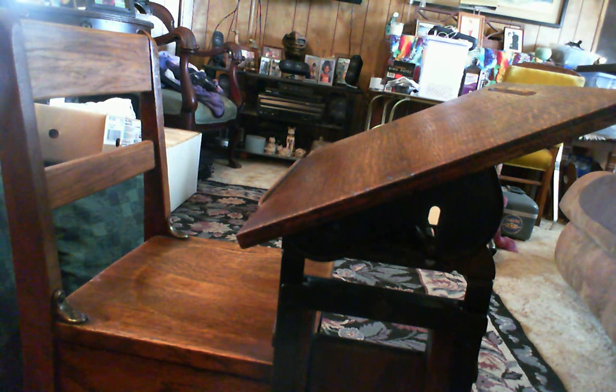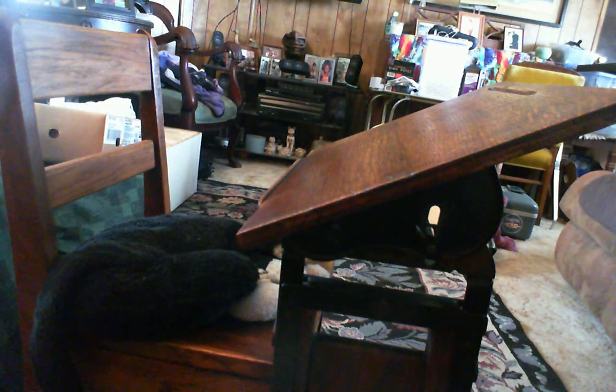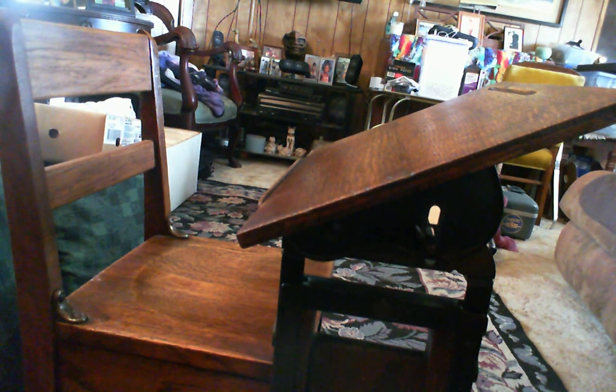So for me, like I say, it's a small desk. Here, get my synthetic cat. There. It gives you an idea of how big it is. Otherwise, guys, it makes a nice end table. It's just right for my room as a little end table.